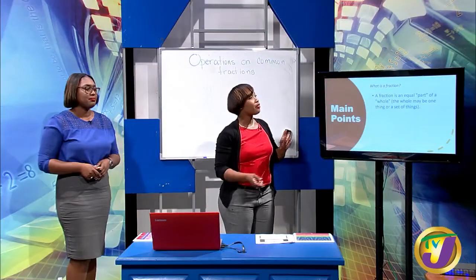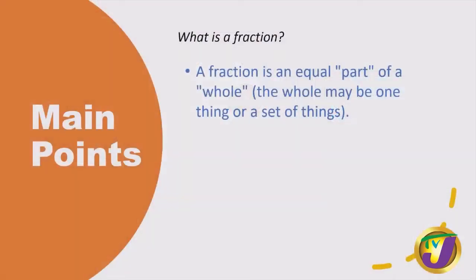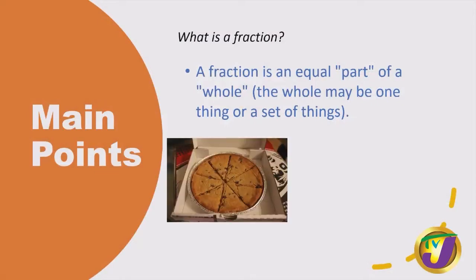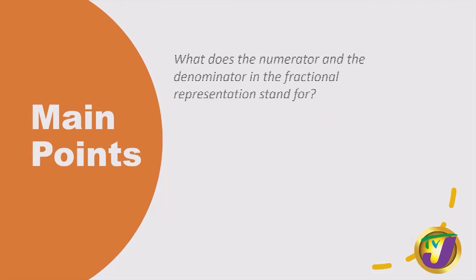Now, let us look at some points to note. What is a fraction? A fraction is an equal part of a whole. Now that whole may be one thing, as you can see in this diagram, or it may be a set of things. So a group of people can be considered as a set, or a group of things can also be considered as a set.